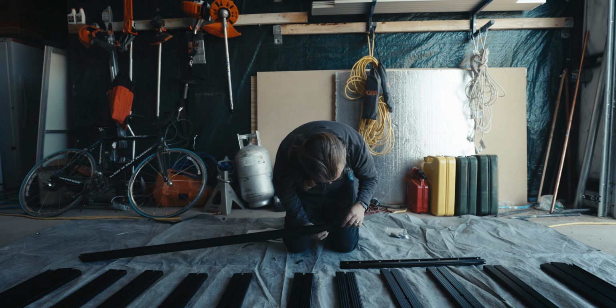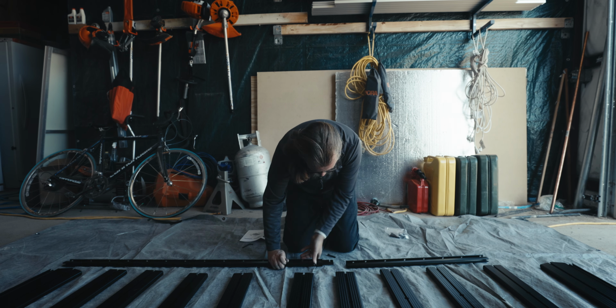So to keep from getting ahead of myself, we're gonna go ahead and just assemble what we have out already, since everything is already basically here. So we're just gonna piece it together. Basically, all we have is an Allen key, and it's pretty much all you need to assemble this. So let's go ahead and get cracking on that.